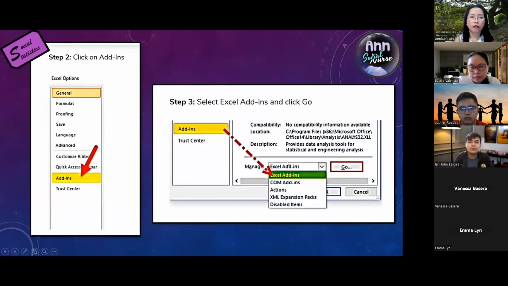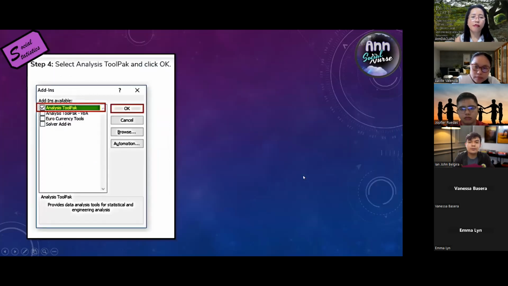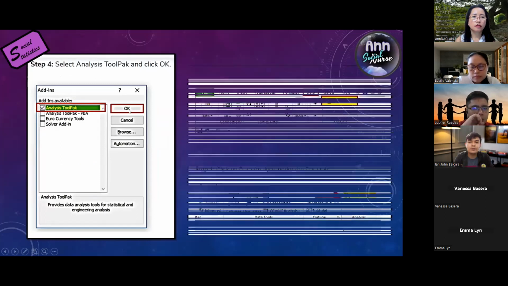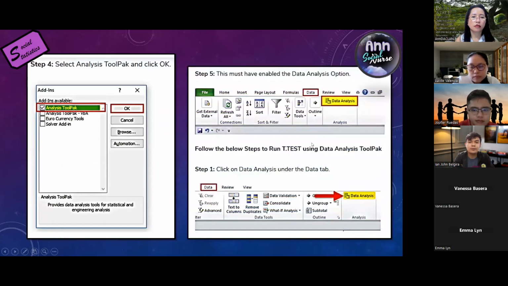Then you're going to see these choices and you are going to choose Excel Add-ins, Go, and you have here these choices. You click on Analysis ToolPak, and you click OK, and voila, this must be enabled here in this portion.